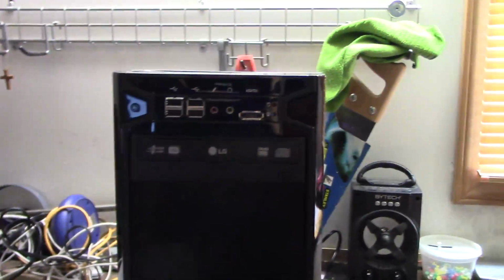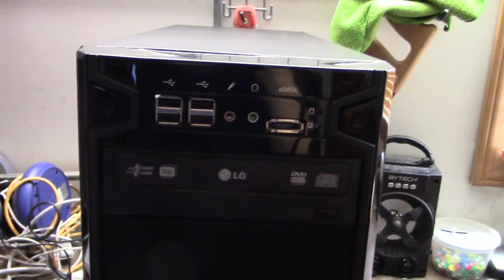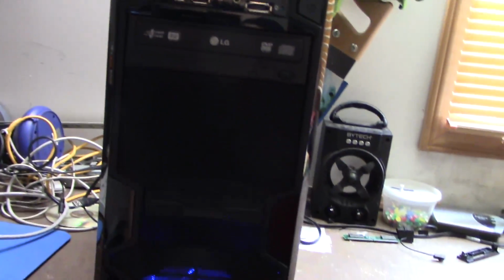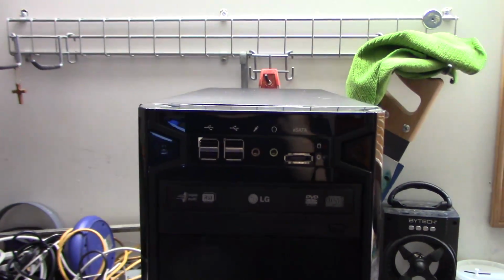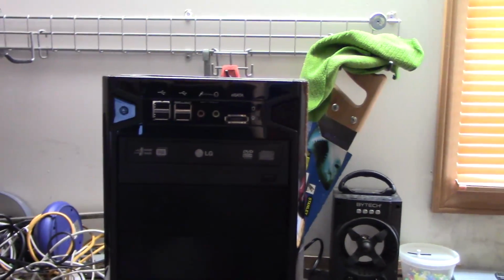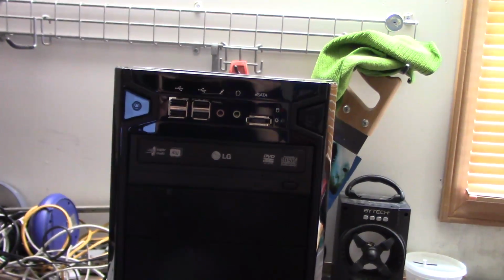Alright, here's the big test. Let's see if the power button works at least. Okay, looks like the power LED is not connected properly. I didn't know it was going to have a blue color fan there. Kind of disappointed in that, but maybe I can replace it with one that looks less obnoxious. And it looks like the hard drive LED is not functioning either. I don't know why I'm so bad with front panel connectors, why I can't ever get them right.